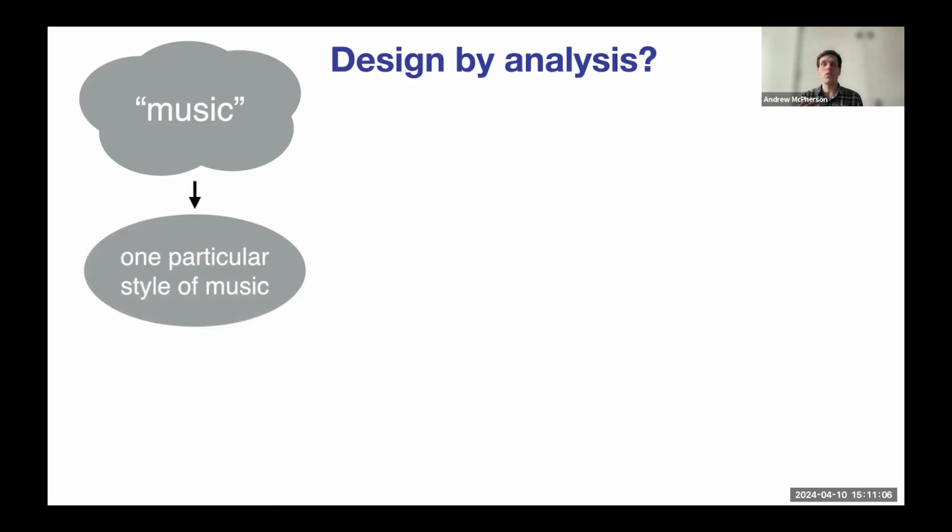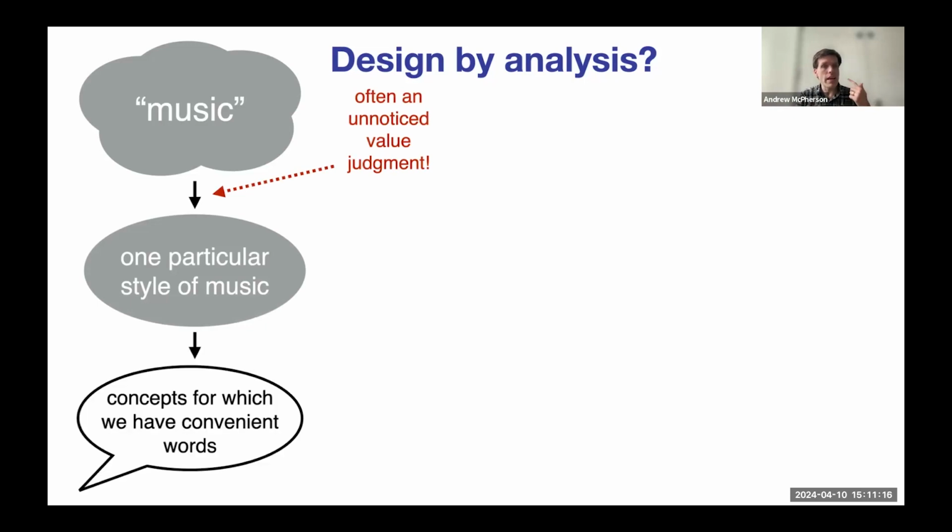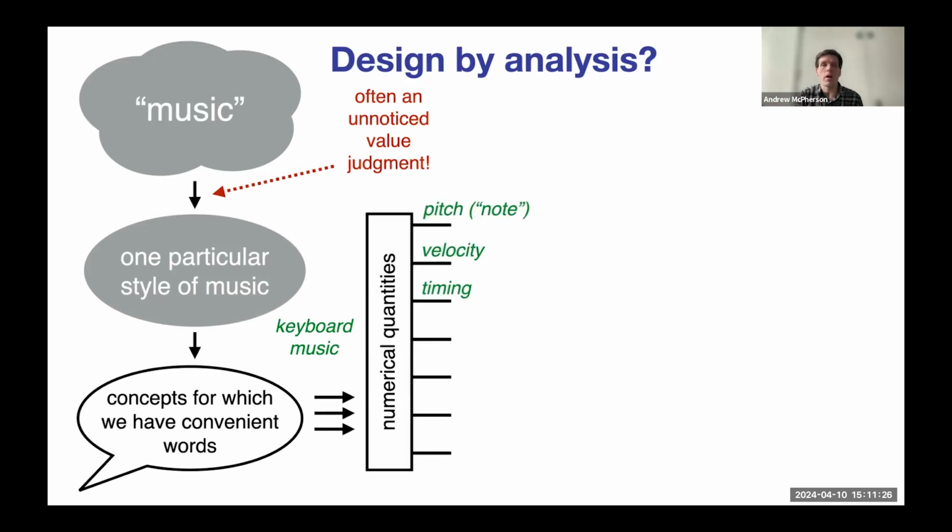The idea being that I want to make an instrument to make music. What I'm actually thinking about is maybe a particular style of music. I may or may not be aware of that. But then what I do is I go and I rack my brain for concepts, words that I know about music. So I have keyboard music, let's say. Okay, what are some words that I know about keyboards? Well, pitch, velocity, timing. Hey, maybe I've got a MIDI protocol. Maybe I have different voices if I have those 16 different instruments that can be controlled on different channels.